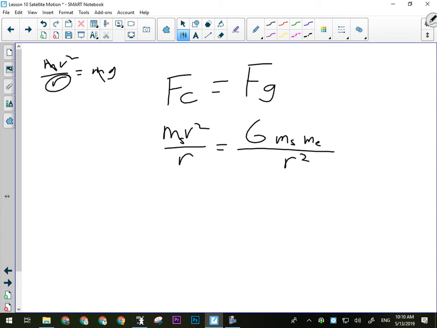So the way this formula is set up right now, I could calculate V, I could calculate R, given the information I would have, which would be the mass of the Earth, because I always have that, the mass of the satellite, which doesn't matter anyway, and I would have big G. So I'd either be looking for V or R. However, a question could do this. They could, instead of giving you V, give you the period of the satellite and say, calculate its orbital radius.